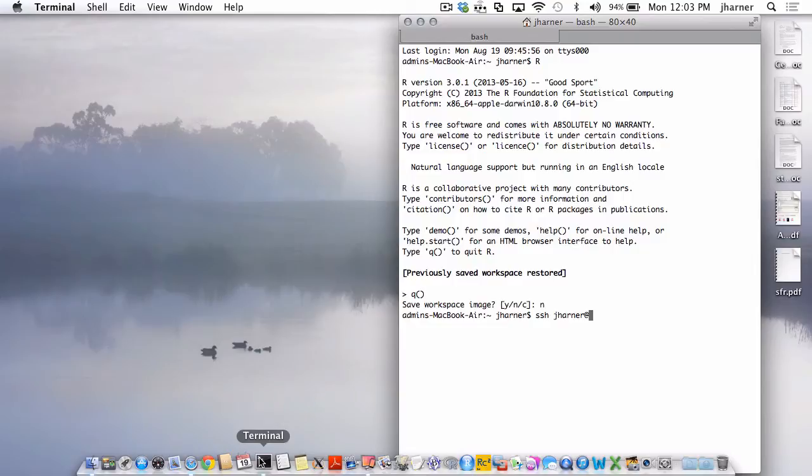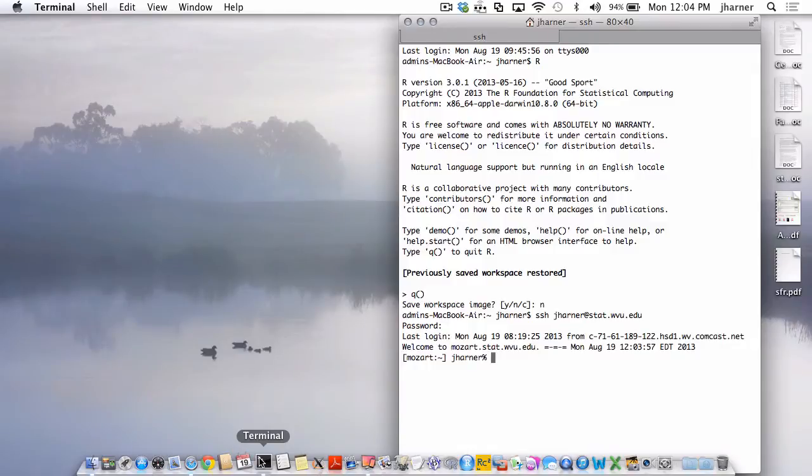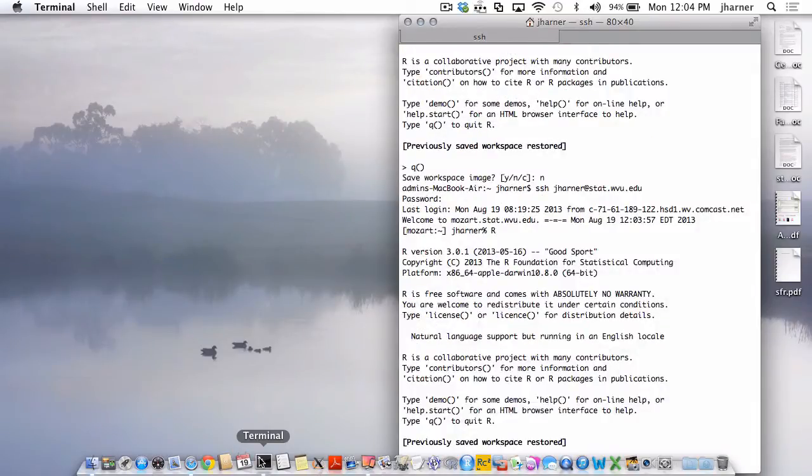We have R on both stat, the main server, as well as on the RStudio server. So I could just say stat.wvu.edu, and you have to put a password in. And then now I'm running R on the server, not locally. But you don't have to do it this way. You can simply use RStudio. But you do need an account.